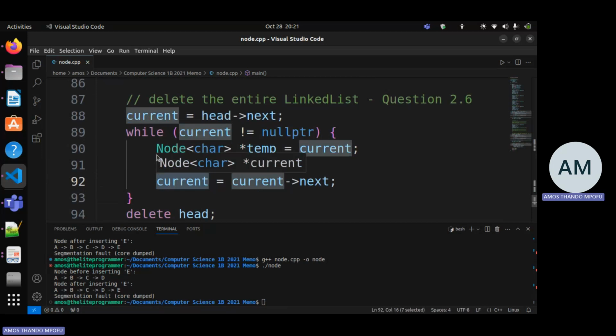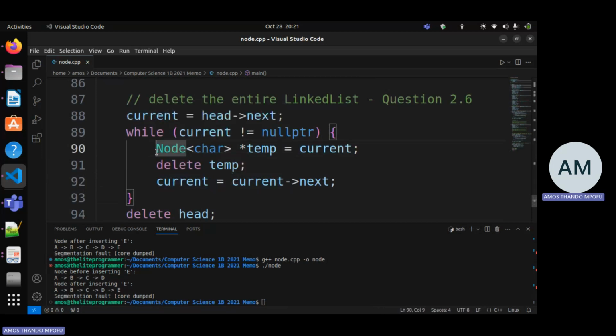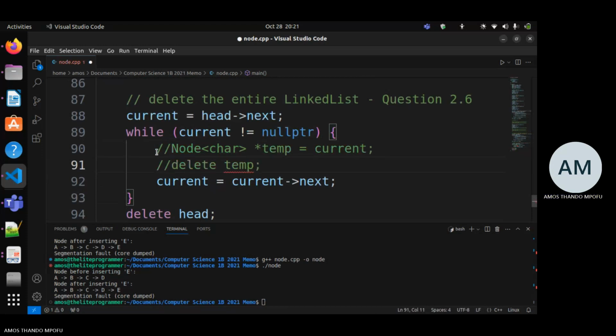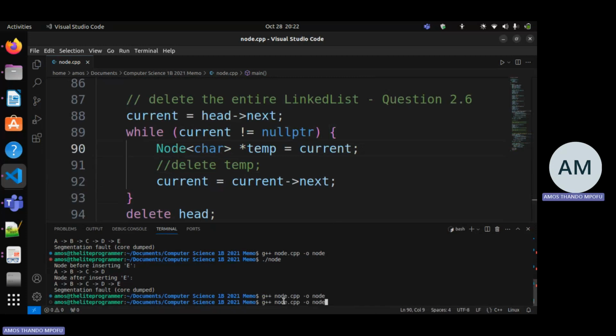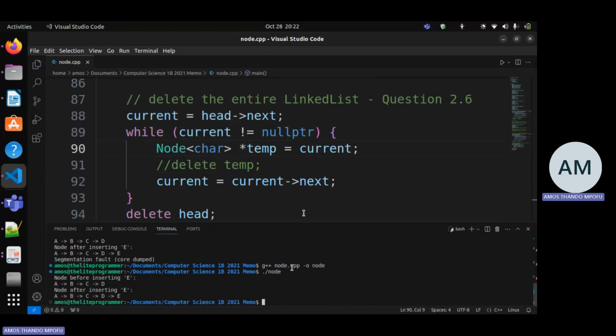Basically, I'm trying to access a memory that doesn't exist because it's been deleted. So if I just move this one here, the deleting part, how are we supposed to delete it using their own method?